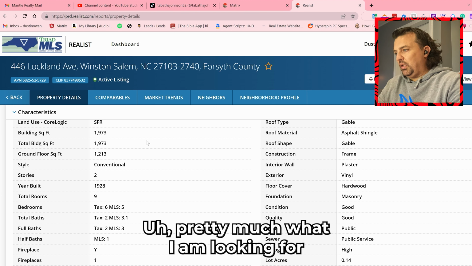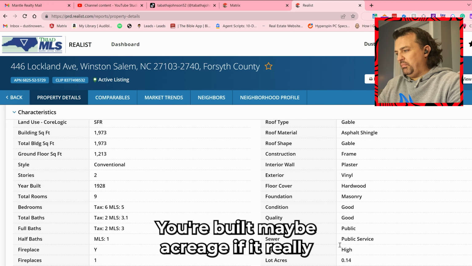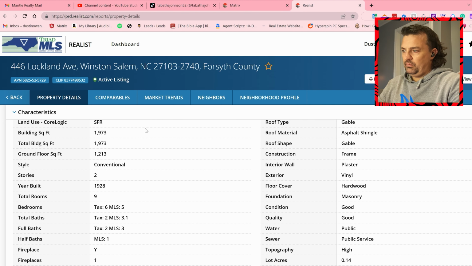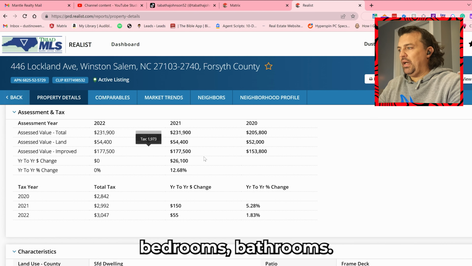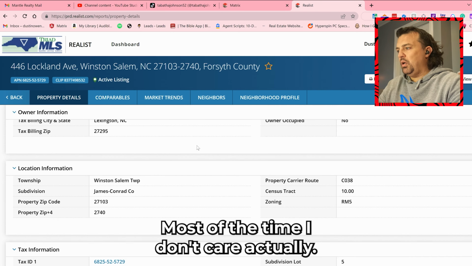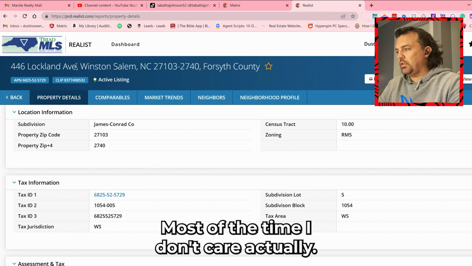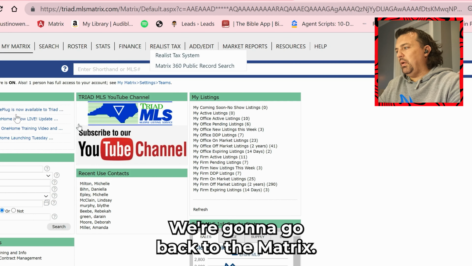Pretty much what I am looking for on here is building square footage, year built, maybe acreage if it really is a neighborhood going on, and sometimes bedrooms, bathrooms. Other times I don't really care. Most of the time I don't care actually. So I'm going to take this address and we're going to go back to the Matrix.